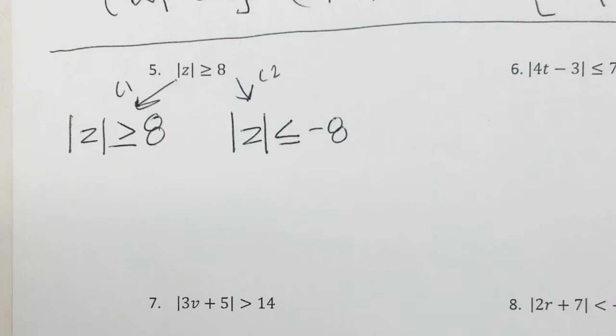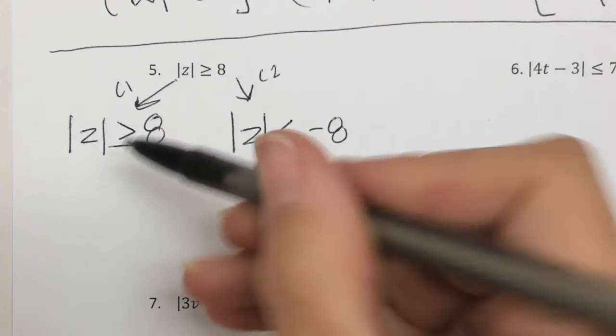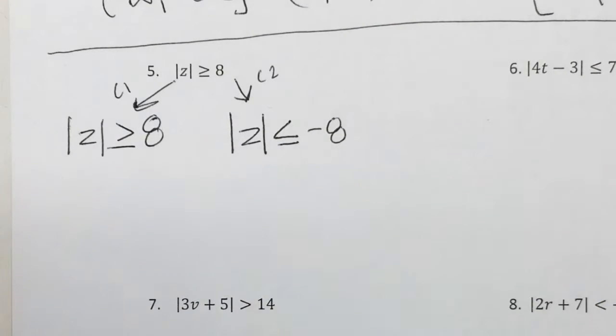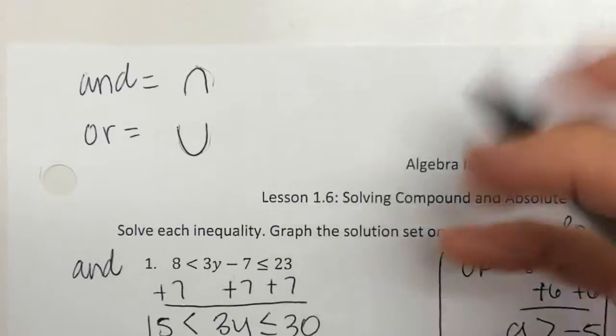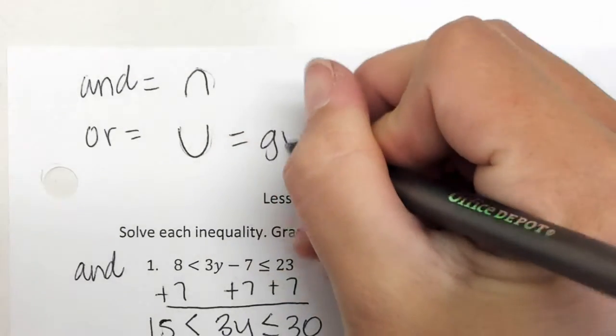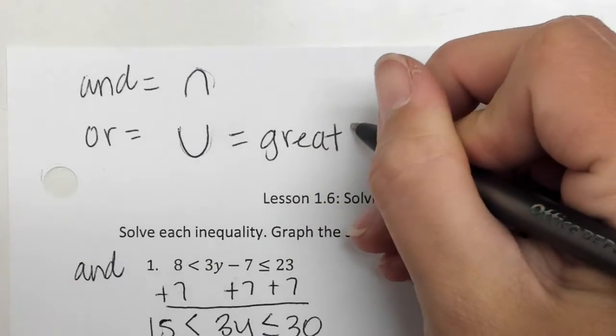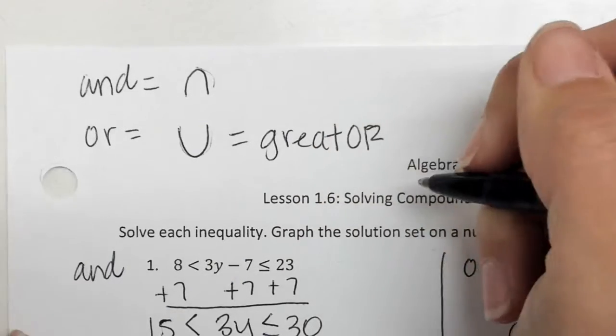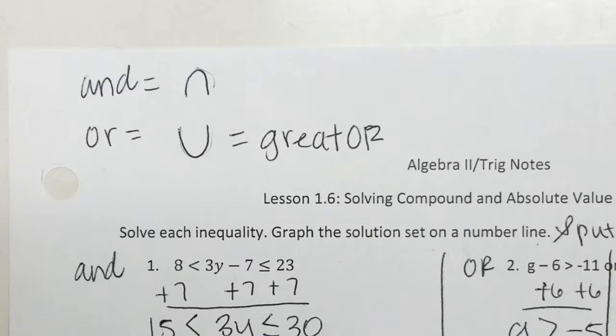Now we have to determine, is it an and or an or statement? The way we do that, we always look at case 1, not case 2. Case 1, what does this say? Here's the easy way to remember it. This is an or statement because this sign right here says greater than. Greater, right? Let's write it up here. And I know I'm misspelling this, so don't shout it out. Greater. So that way you can remember that if it's a greater than sign, it's going to be an or statement.